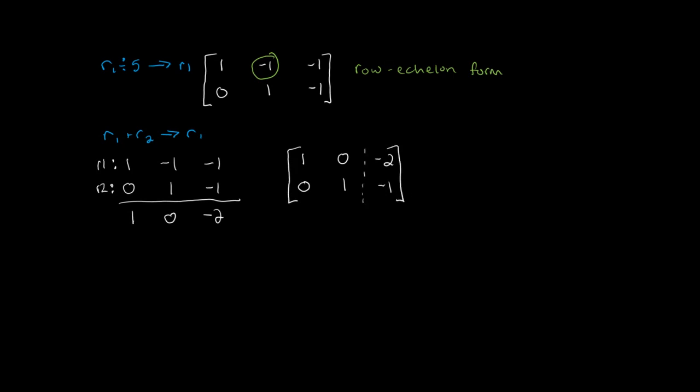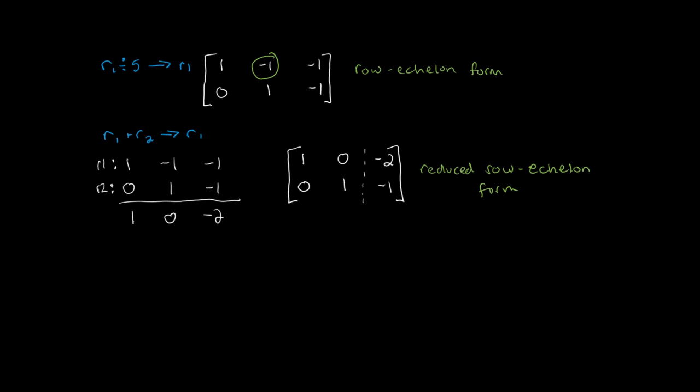And now that we've got our identity matrix, we've got the ones in the diagonal, zeros elsewhere. This is reduced row echelon form. So in this case, it was only one extra step, and it was a pretty easy step. Otherwise, you'd have to write your equations and back substitute. But here we only had to do one more step, and now we have our answers.